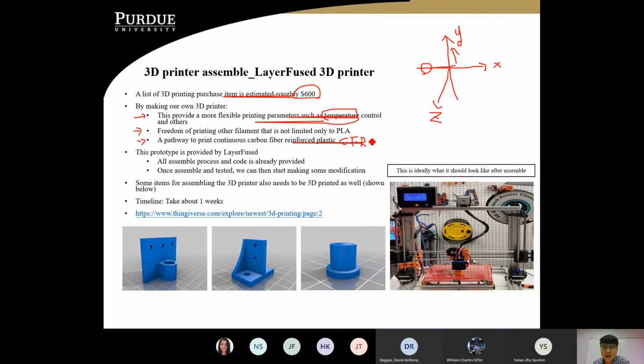This stuff has the same strength as a metal, and it's way lighter. That's why it's very attractive to aeronautic industry people like at Boeing, who choose to use CFRP because it's a lightweight material and it has the strength of typical metals like steel and aluminum. So it's very attractive, and that may also be considered if you build a 3D printer.